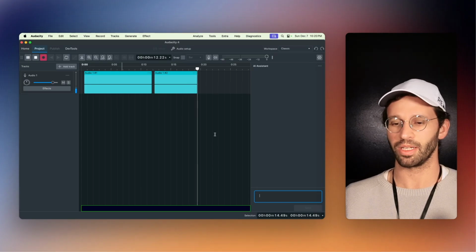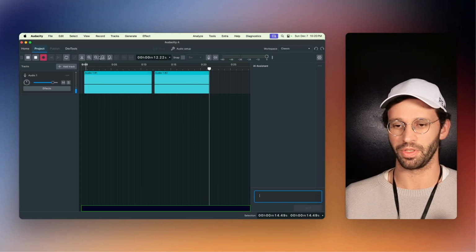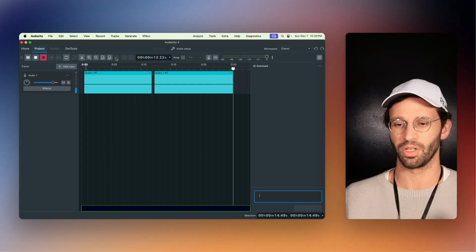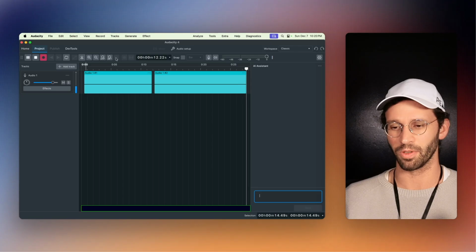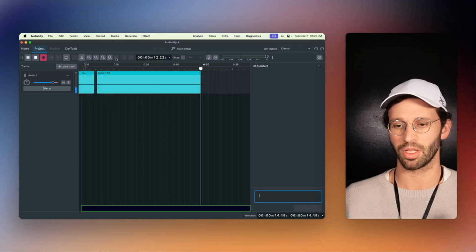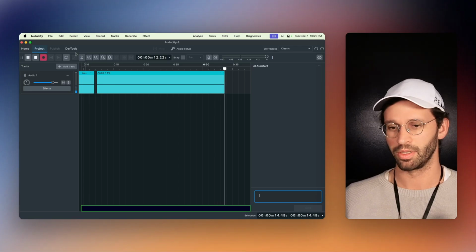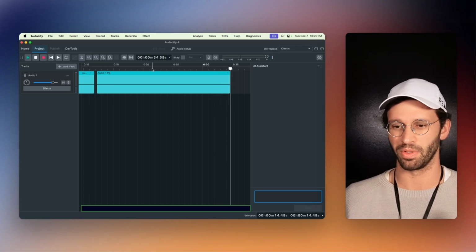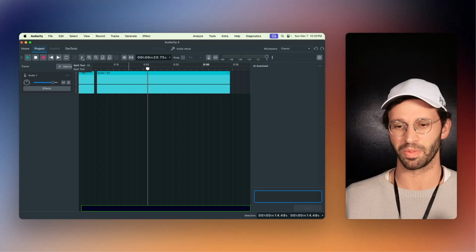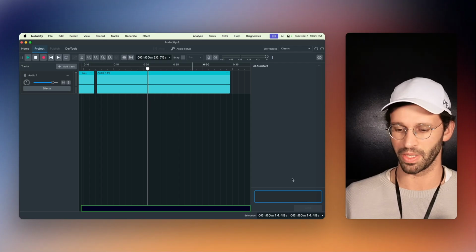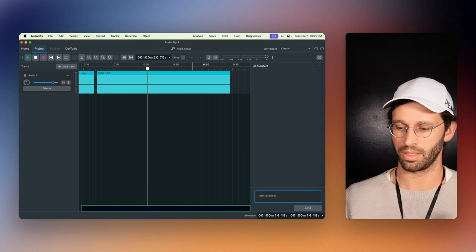This application has a lot of cool features, typical features that are typical in Audacity. The thing is, if you're a podcaster, you don't really have time to learn the interface of Audacity. Unfortunately, we don't need to be clicking buttons all the time in order to accomplish what we want to with audio. So let me pause this and I'll give you an example. If I want to split here, I don't know where the split tool is here. They make it easy, but let's just tell our AI assistant to split at cursor.